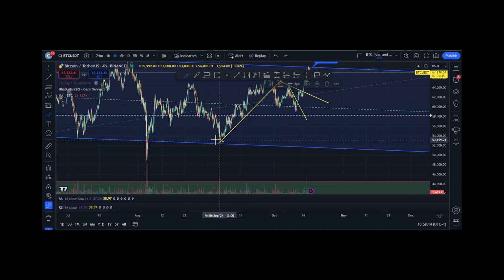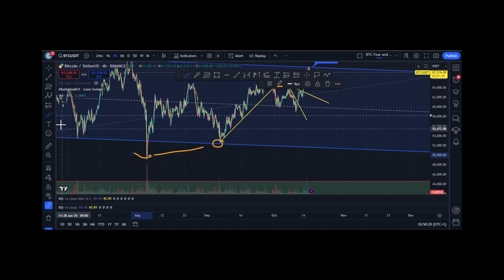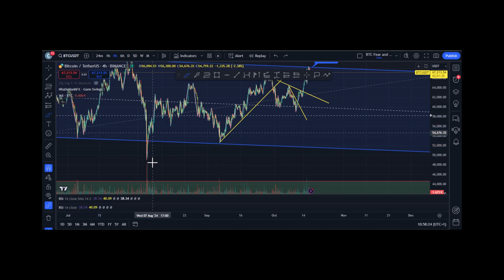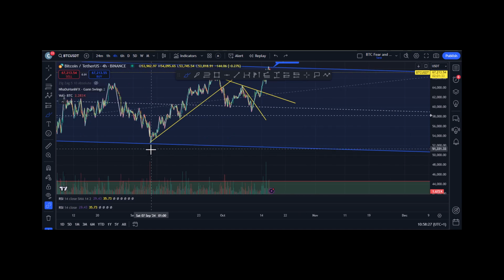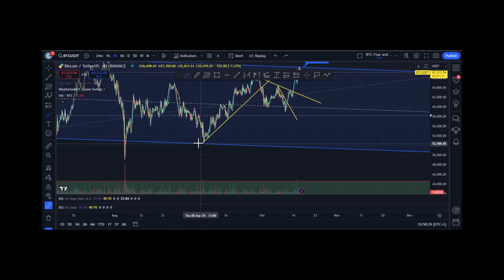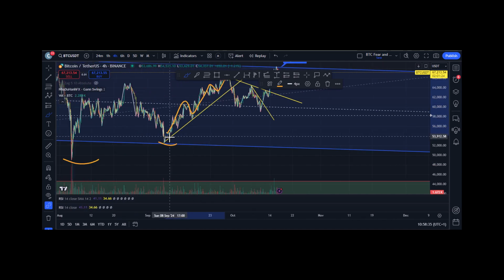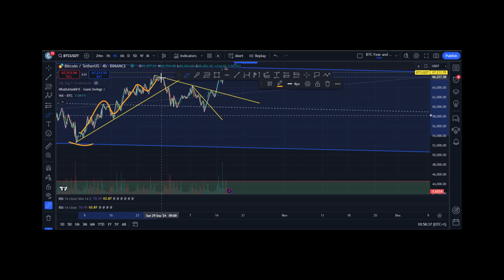We also got an interesting higher low right here in comparison to this one. I also in my previous video spoke about the bullish RSI divergence that was building up here. I'll speak a bit more about that. What we've been doing since this higher low is going up in these waves, these impulsive waves, 5 waves up, an impulsive wave to the top, and a corrective wave A, B, and C.